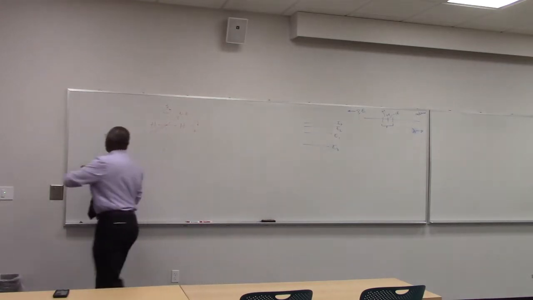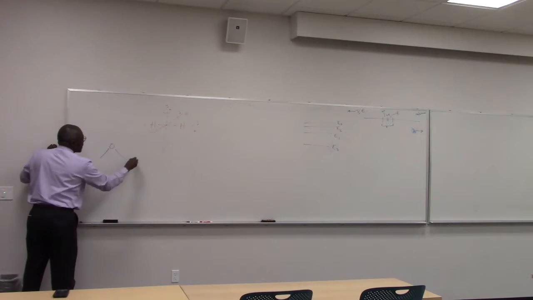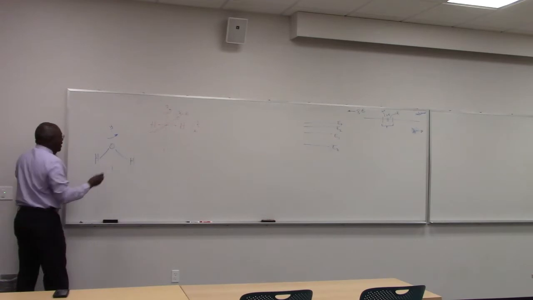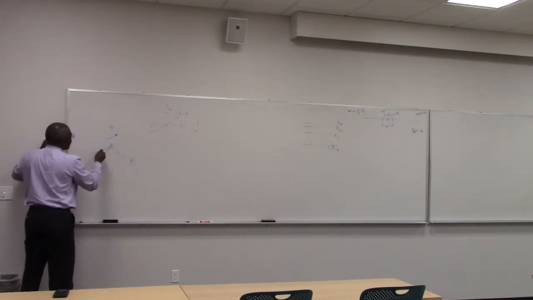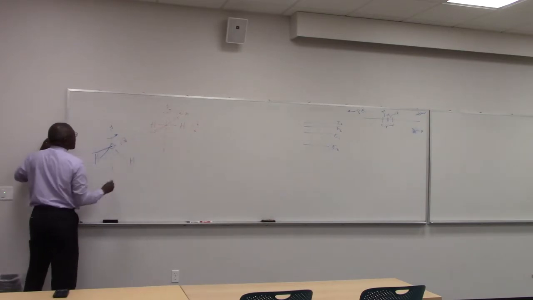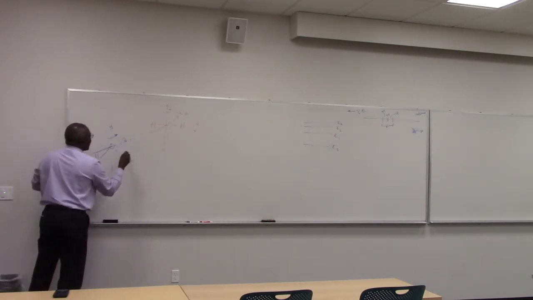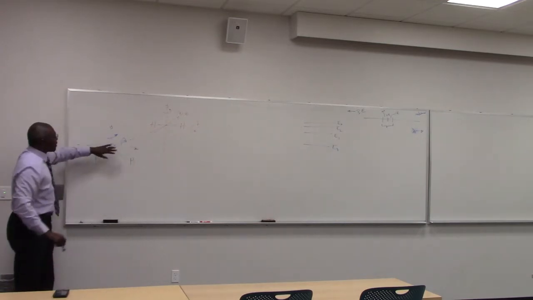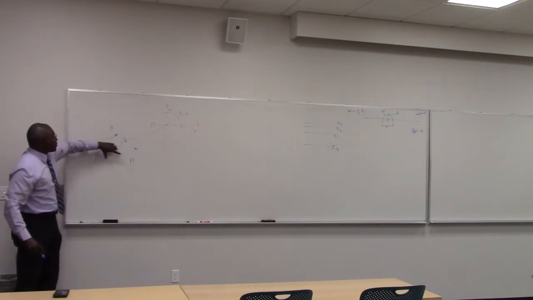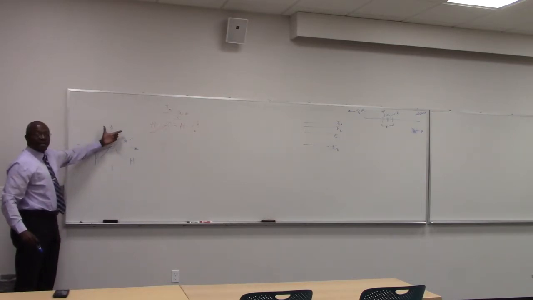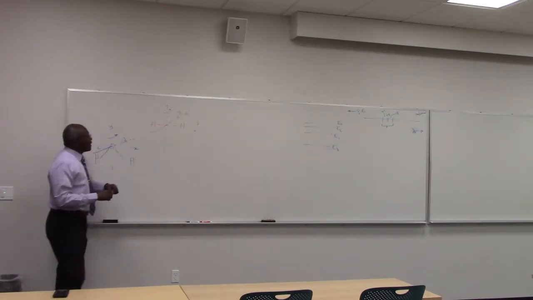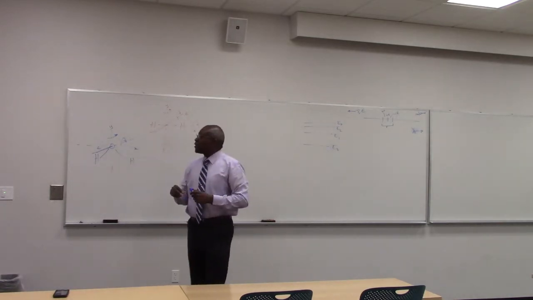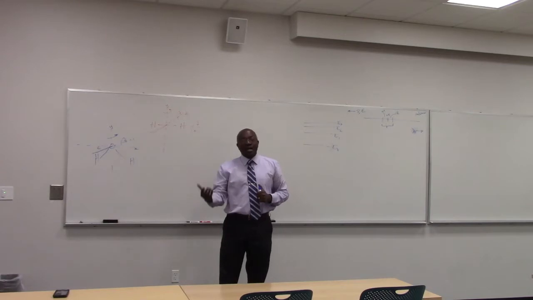Now, that's very different from a molecule like, say, water. In water, if I tumble water about the y, I can see that. If I tumble water about the z, I can see that. If I tumble water about the x, I can see that too, because tumbling it about the x would basically do that. So these two H's would fold over. So that's an allowed thing. So depending upon the shape and the character of the molecule, you could have some rotations that are allowed, others that are not.